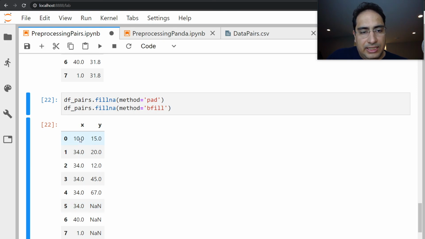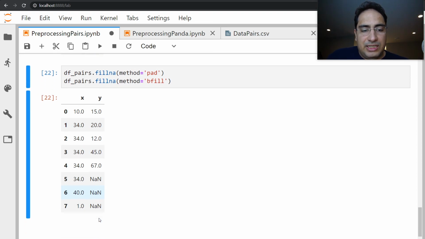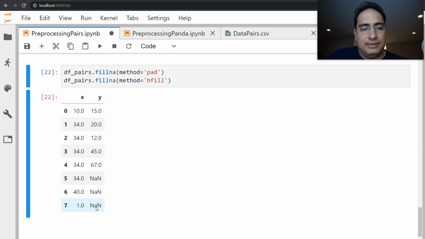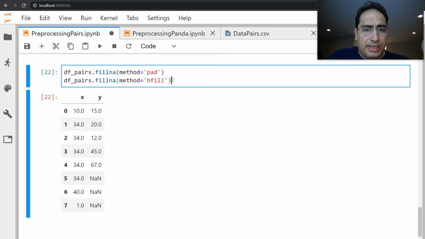So here we have 10, but all the other missing values are filled with 34 because 34 was a value that was carried back. Because we didn't have any number at the end to backfill, these three NaNs remain the same. So these are some of the methods that you could actually use.